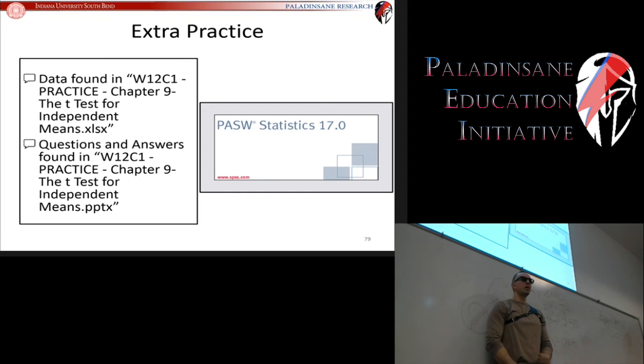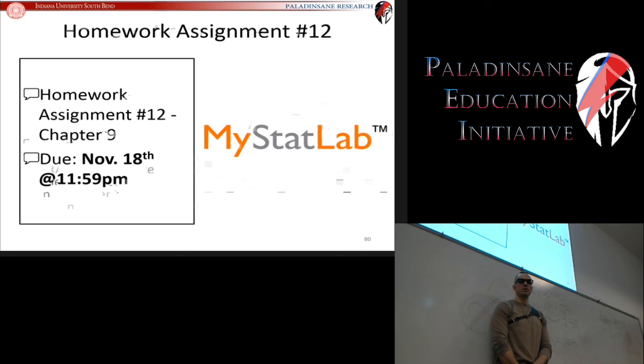In terms of practice as well, there is extra practice available now, so we'll devote the rest of the in-class time to this. You've got extra practice available in the Excel sheets where you find your raw scores, and then there's a supplemental practice PowerPoint file, which will give you the question, the SPSS output you're supposed to get, and then the answers to the 5 steps. So that's your answer key to work through. Give it a try on your own without looking at the answers, and then you can double check to see how well you did.